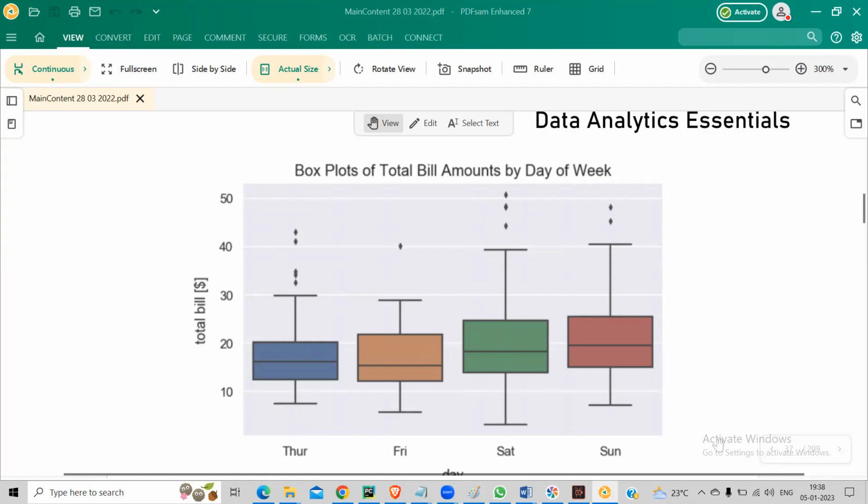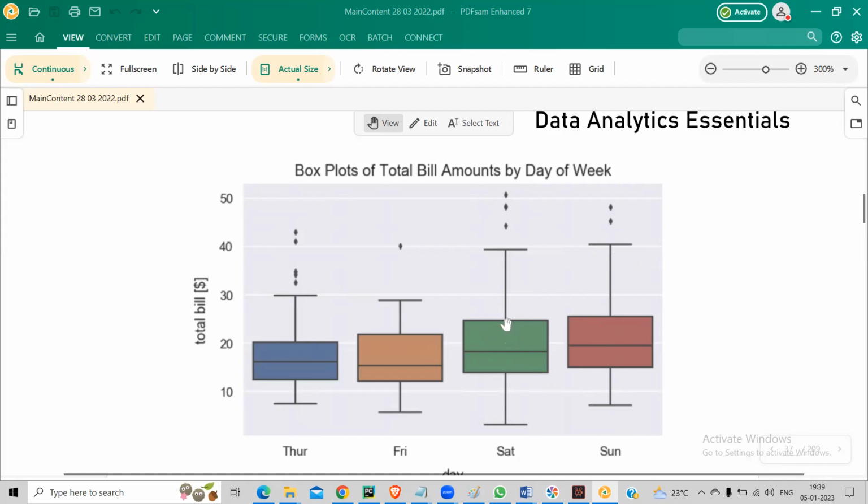First, look at the median. What does the median say? The median of Saturday and Sunday is higher, and the median of Sunday is higher than everybody else. So what you said is right. On Sunday, people tend to spend a higher value on average. But the lower value on Saturday is also lower than all. That means on Saturday people spend varied amounts. The lowest bill is like $5 or $2, and the highest is 40. But on Sunday the highest is higher, almost like $80-90. So the spread on Saturday is much higher. People tend to spend very little and very much on Saturday. But on Sunday, generally the values are much higher.